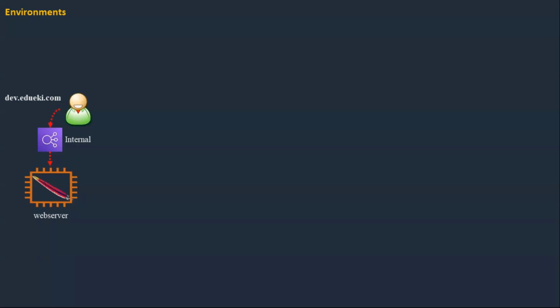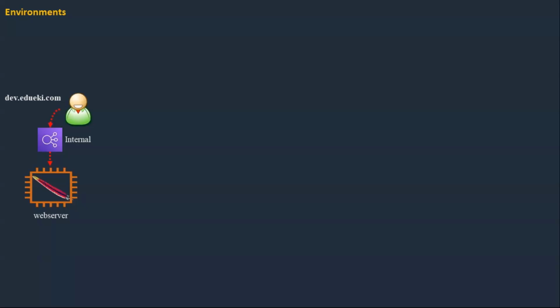That means I'll go to the DNS and add a record saying dev.edwiki.com. That name has to be resolved to a specific load balancer, which is the internal load balancer at this time, and that will be serving the traffic to the backend server. Now dev.edwiki.com is called a developer URL or developer application, right?